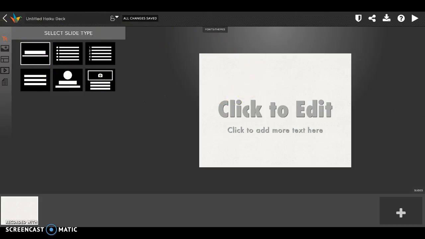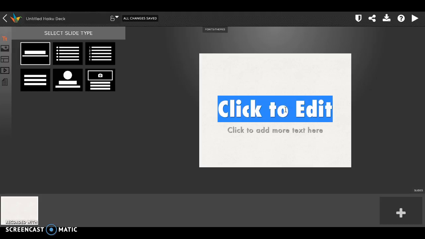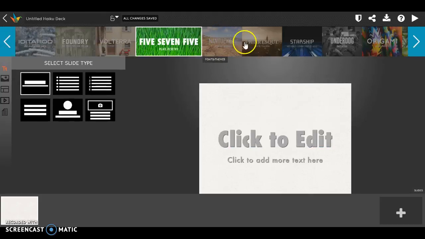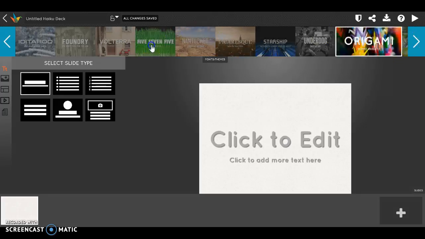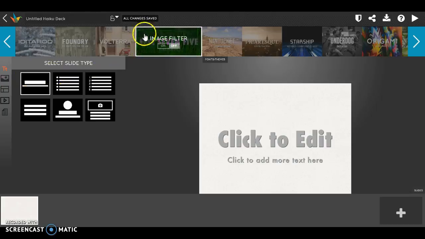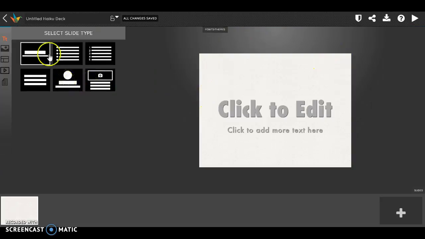So as you can see on our creation page here, it is pretty self-explanatory. Click to edit, you can type in what you want, you can pick a font or a theme that is all right in the application here. And remember, this is something that is really usable on an iPad or another Surface or something. This is what the iPad app looks like.